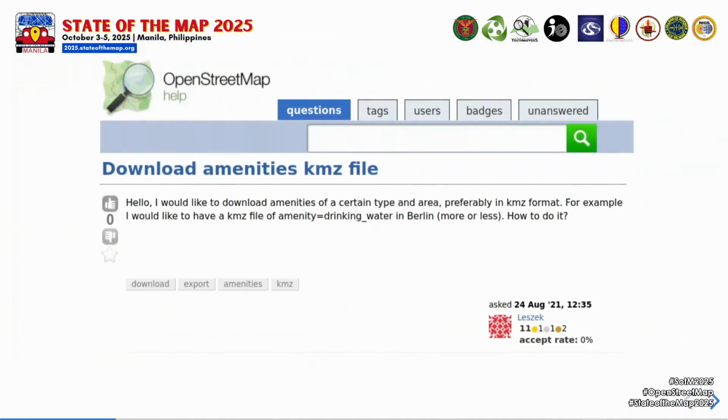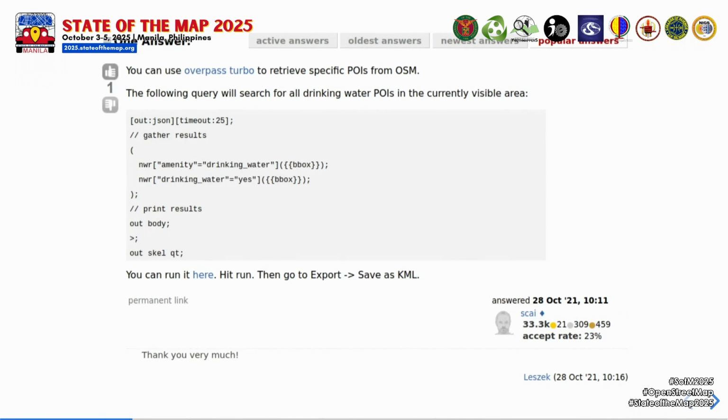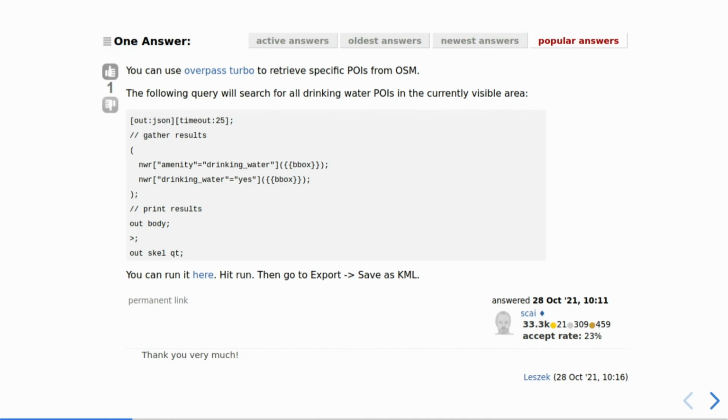From then on, if someone asked something on the forum, said, hey, can someone help me find a way to download this data from OSM? The answer would often be a relatively easy, okay, this is the query that you can use on Overpass Turbo. And I have also stored, because Overpass Turbo has the option of storing a query under a short link. So if you help someone else out and say, this is the query that you can use, you can store that, and people can then just click on that and they get the results.